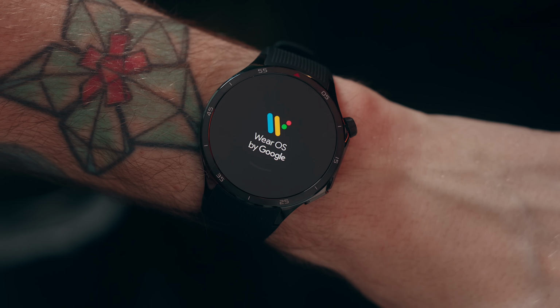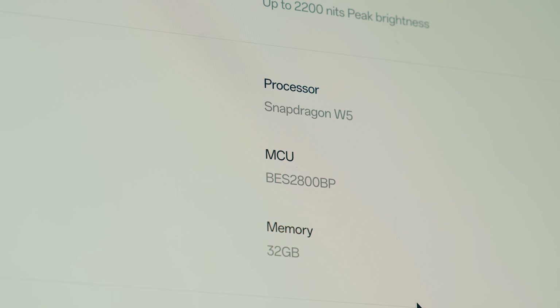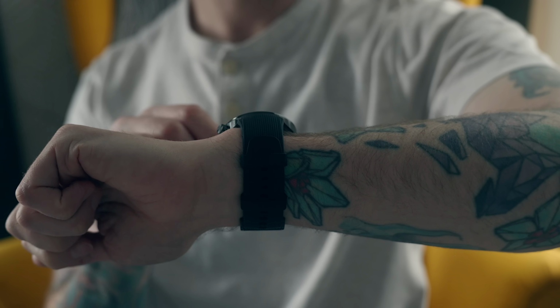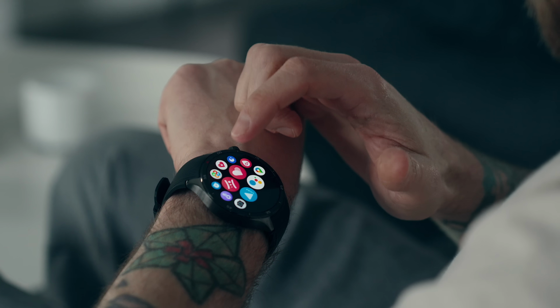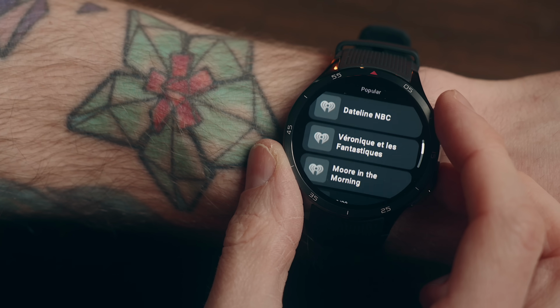When it comes to the rest of the functionality, the Watch 3 runs Wear OS 5 powered by the Snapdragon W5 alongside the BES2800 chip in a dual architecture setup, with the latter reportedly delivering a 200% improvement over the previous gen. I'm not sure that I really ever felt any slowness on the previous chipset, but regardless, this does feel super snappy. Notifications come through quick, and any apps on the watch are smooth and responsive.